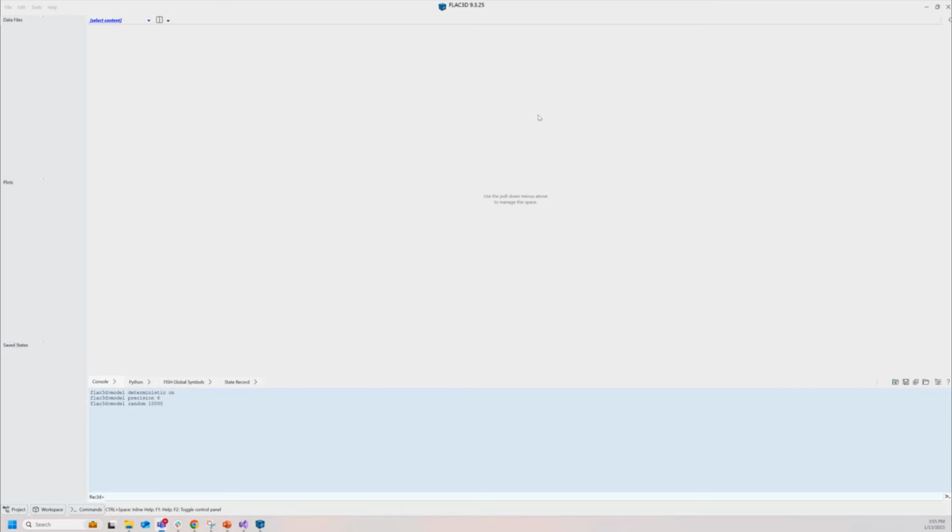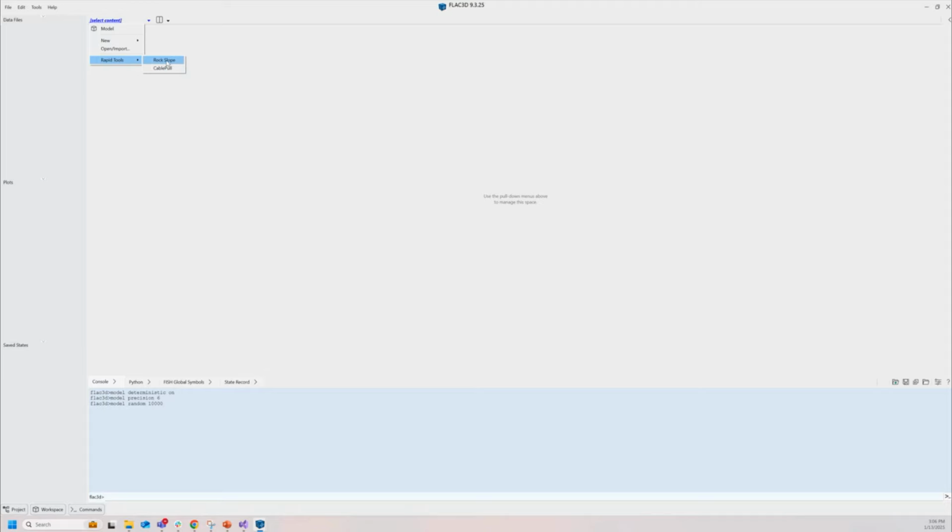Here I'm looking at FLAC3D, but this is actually included with all of the software. If I'm looking at the workspace and I go up to select content, you will see there's an entry called rapid tools. Right now we have two of them, rock slope and cable pull. It is our intention to roll out more of these as time goes by. For now, I will just talk about these two.